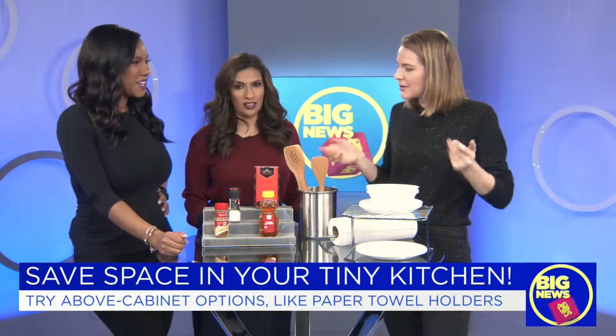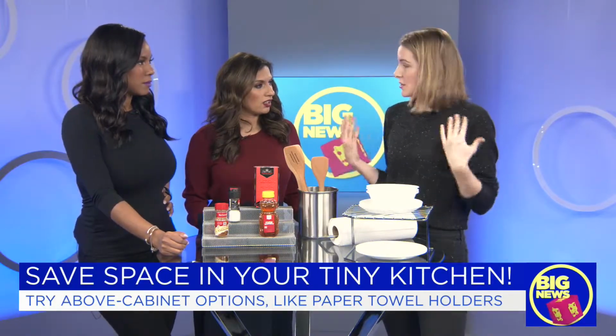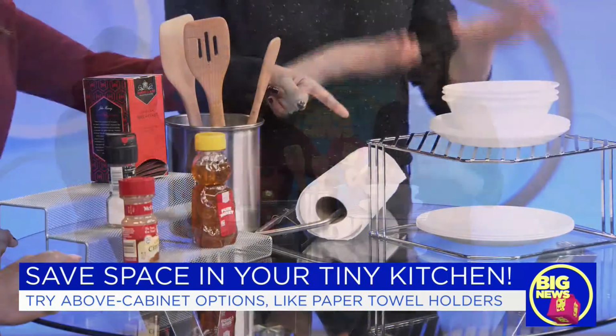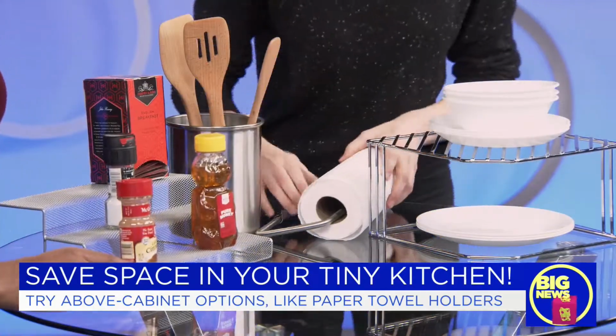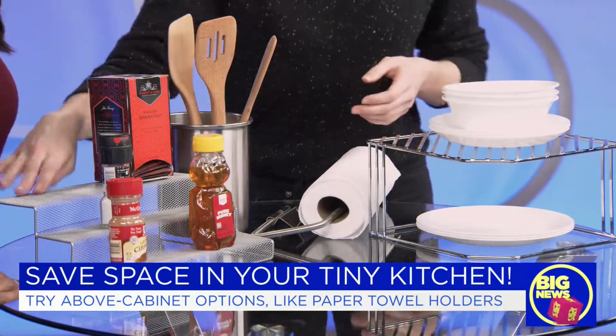Yes. So those are just a little roundup of the things that I recommend, solutions that I've seen work, solutions that I even use in my own home. And all this, you said that's under $20. So this is 17. Let's see, over the cabinet, $10. This utensil holder, $10, and this $8.